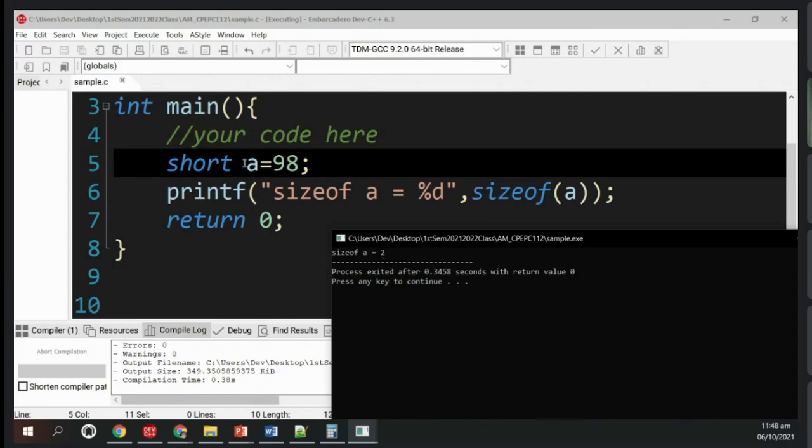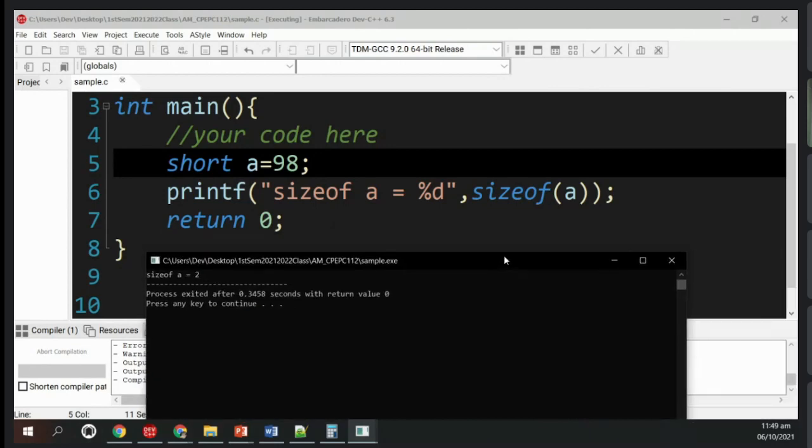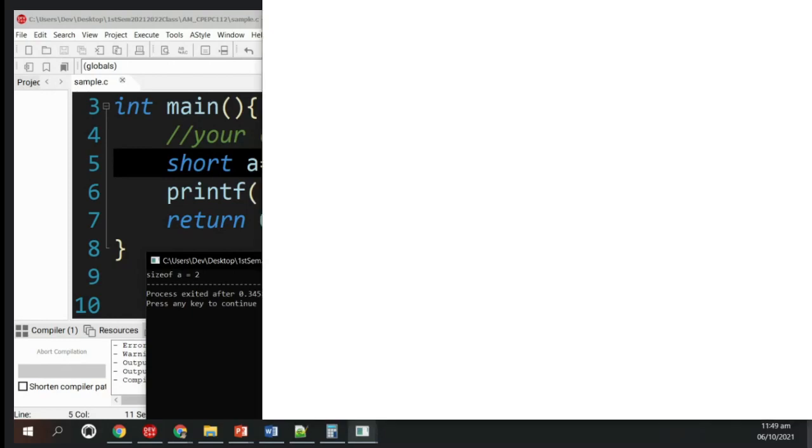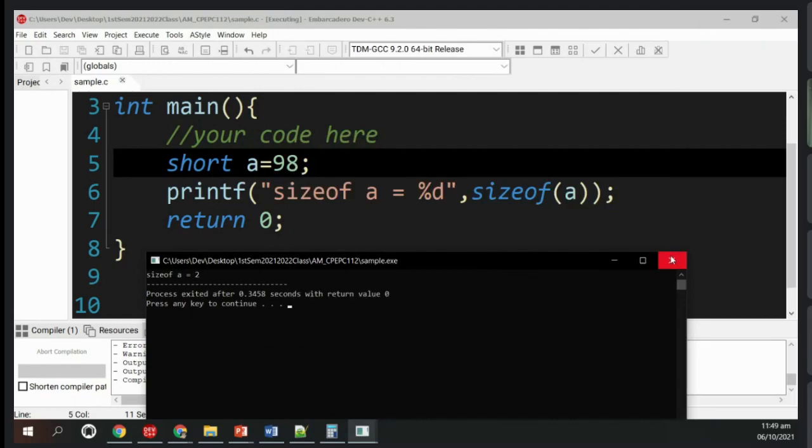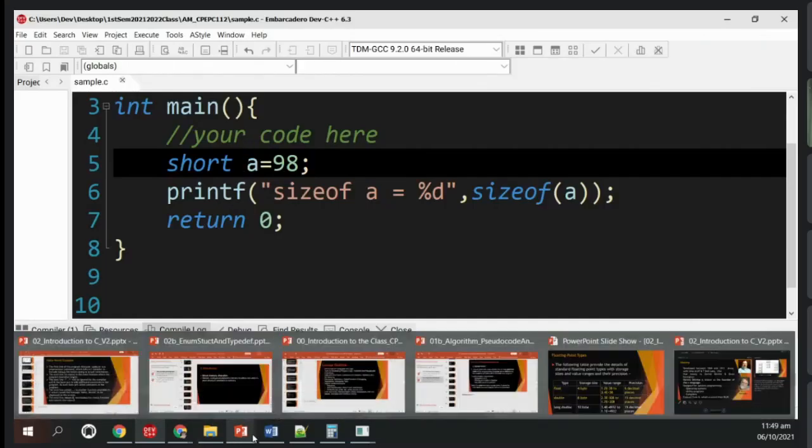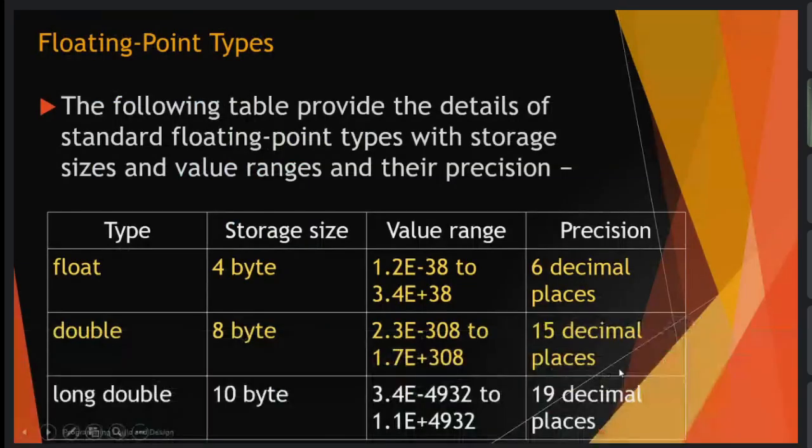So short integer is available for this compiler. It was able to reduce the size of the 4-byte integer to just 2 bytes. And that could be very helpful, guys, when you are trying to create an application for low specs computers. So you maximize memory consumption. So that is it for using the sizeof operator.